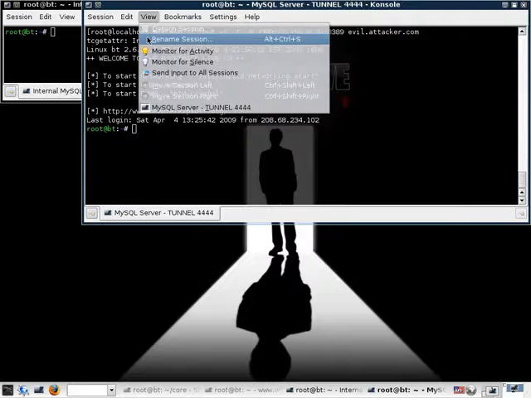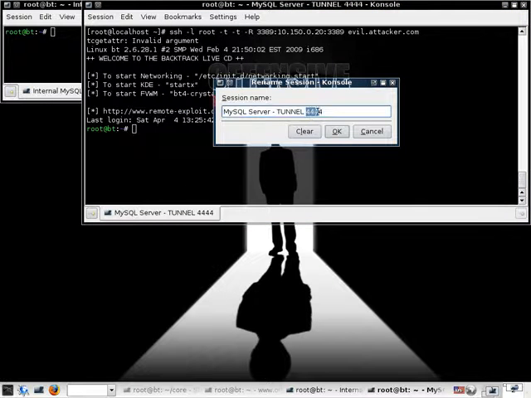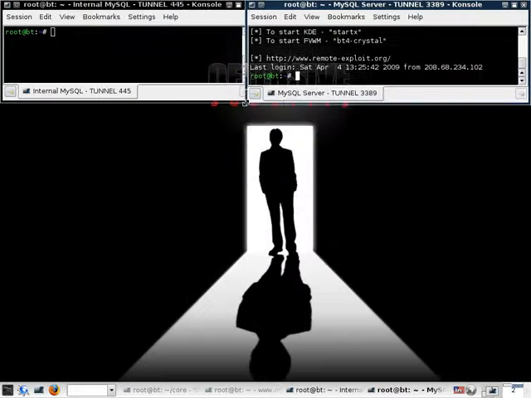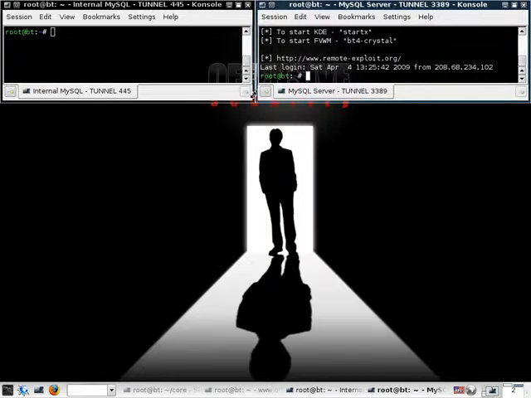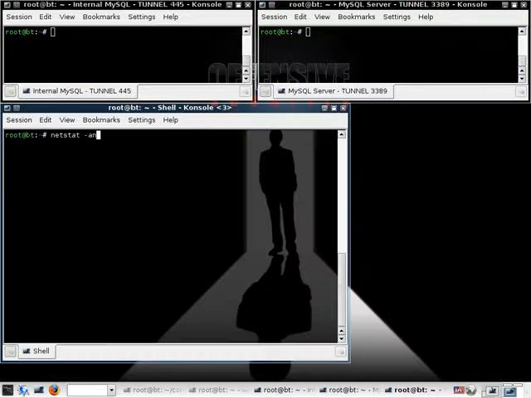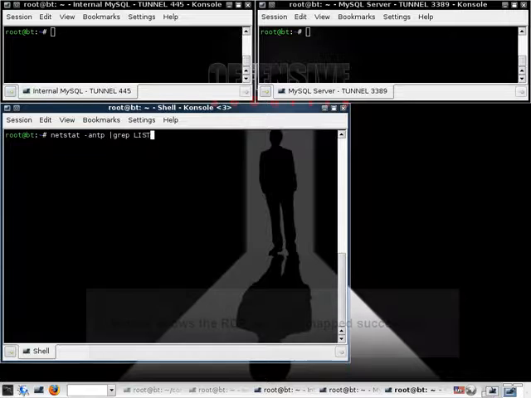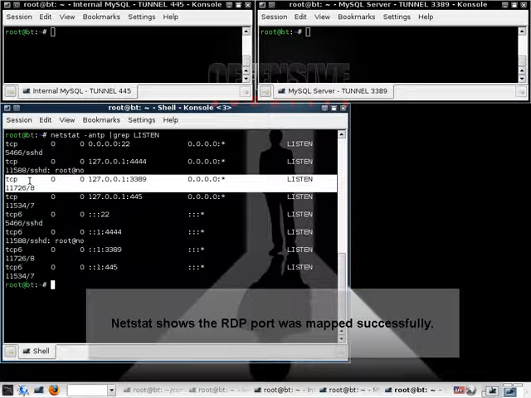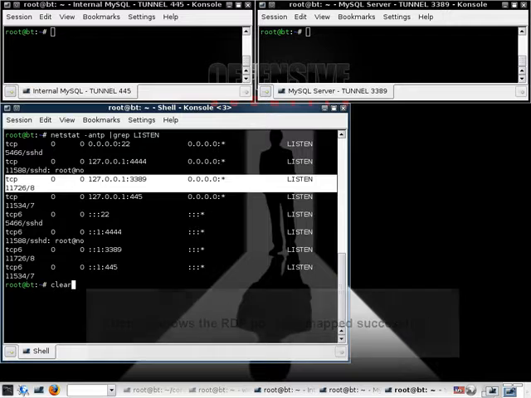The quick netstat should show us that this port is indeed being tunneled correctly. Let's give that a try. And once again, there you go, port 3389 mapped to our attacking machine.